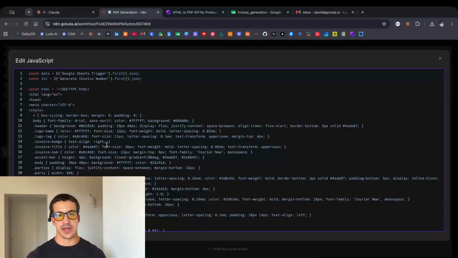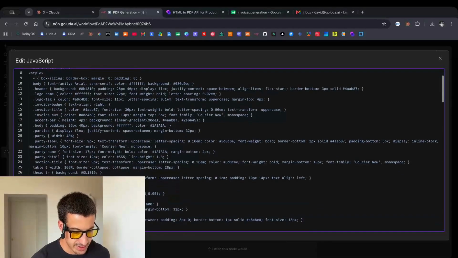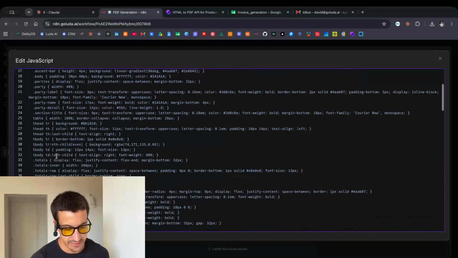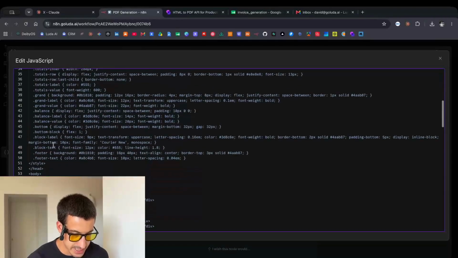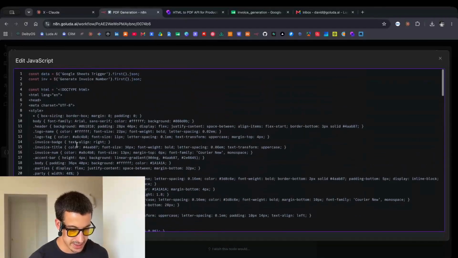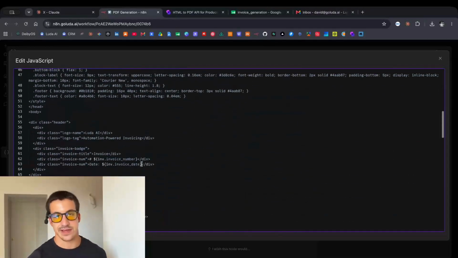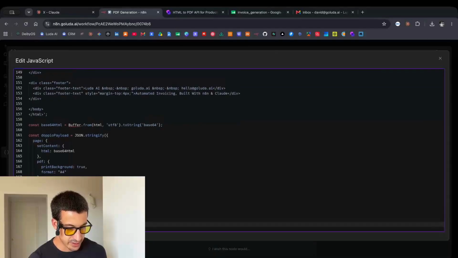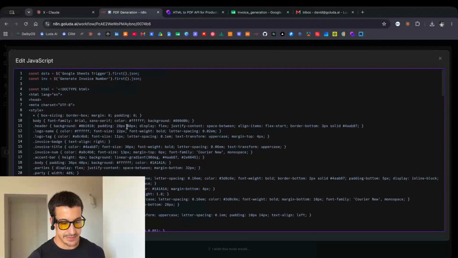So, here, it's basically got all the design elements, stuff like that. It's inputting the information. Like you can see here, invoice number, invoice title, the different parties involved, like the customer and the business, obviously. It's got margins, you know what I mean? It's got the body, like Arial font, sans serif, colors, background, stuff like that. So there's a lot going on here. We got almost 200 lines of code. It's quite a bit. But, like I said, everything's down below, just copy and paste it.